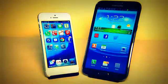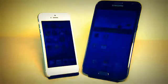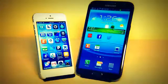On the Samsung Galaxy Note 2, we're looking at an Exynos, I'm guessing on that word, 4412 quad. It has a quad core chip in it, which makes it very fast, 1.6 gigahertz Cortex A9 chip, and that helps make it super fast. The battery on the iPhone 5 is a 1440 milliamp hour battery, and with the battery on the Galaxy Note 2, you're looking at a 3100 milliamp battery. So that is huge, and double the size of what you have with the iPhone 5.